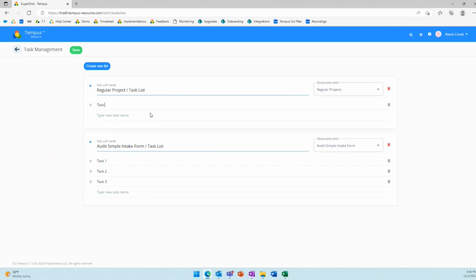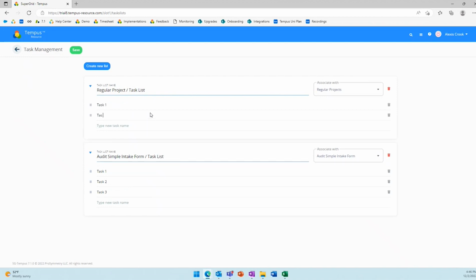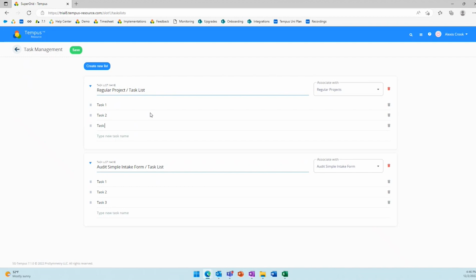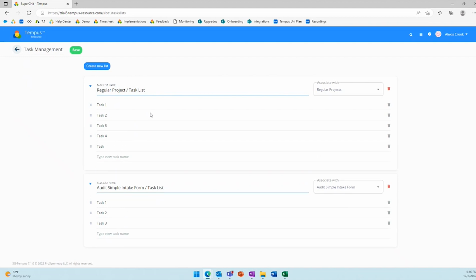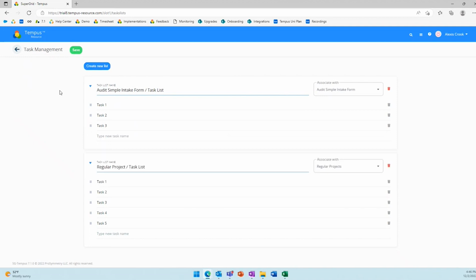So let's just, for the sake of convenience, do task 1, task 2, task 3 again. I'll do up to 5. All right. So again, you can create as many as you would like. You can also move these around, delete these individual tasks, as well as delete this whole task list in general. I'm going to save that.